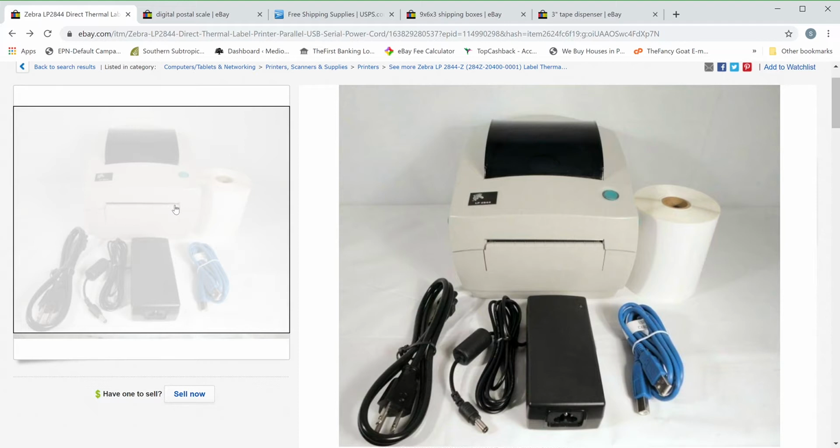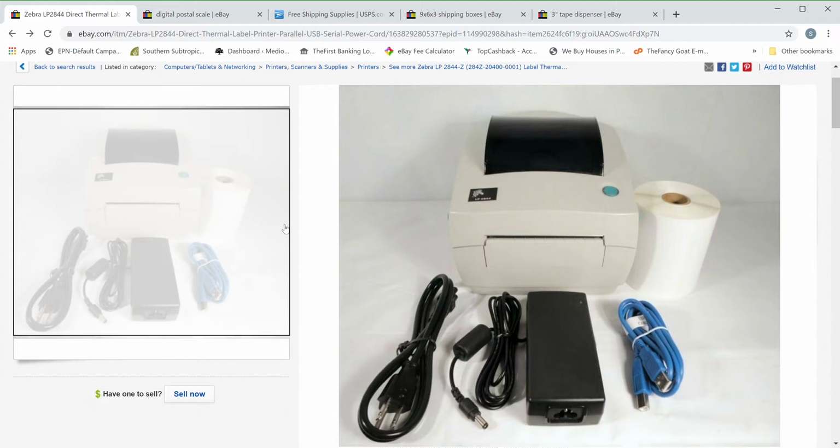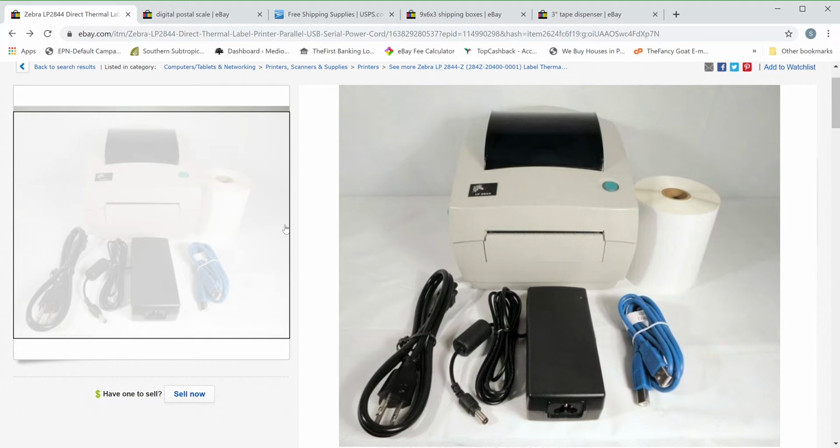And it's only about $100. So if you can come up with that $100 to buy this, you're gonna love it. I've recommended it to a few people, and they've always come back a week or two later and said, "Matt, I wish I had purchased that earlier. It's amazing." So this is the one that I have. I purchased it right here on eBay for about $95 with a few rolls of labels.